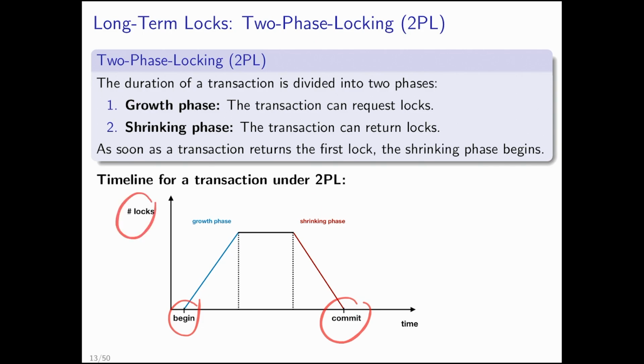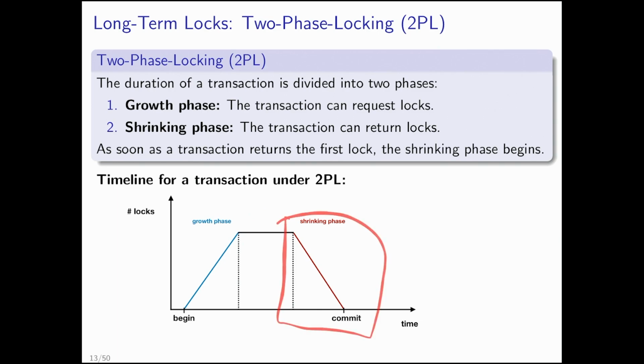And what that means is there's a growth phase. That's a phase here where the transaction is allowed to acquire logs. Then there's maybe a kind of a plateau phase. The transaction is doing some stuff but not acquiring logs and also not releasing logs. And then there's this shrinking phase where the transaction is returning its logs. Until eventually, of course, when committing, all logs must have been returned. That's part of the protocol. You cannot keep them forever. You must return all of your logs.